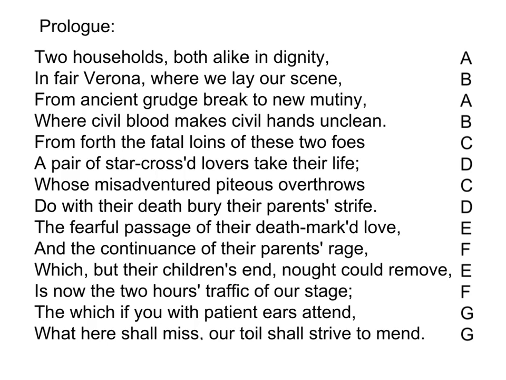Then we have the word scene. Now, scene doesn't rhyme with dignity, so we give it the next letter, B. Mutiny rhymes with dignity, so these two words rhyme together, so we label it A. Unclean doesn't rhyme with dignity, but it does rhyme with scene, so we label it B. Foes does not rhyme with dignity or scene, so it's given a new letter, C. So on and so forth. And so that's how we come up with the rhyme scheme.